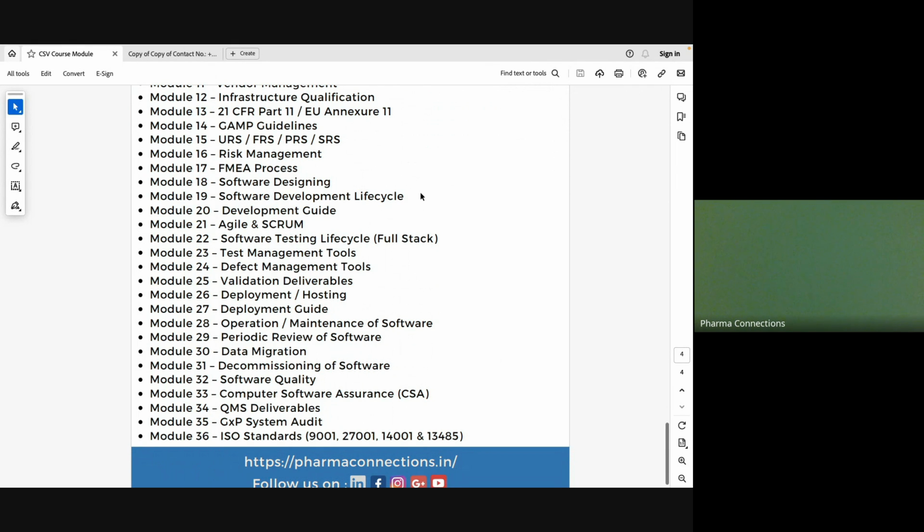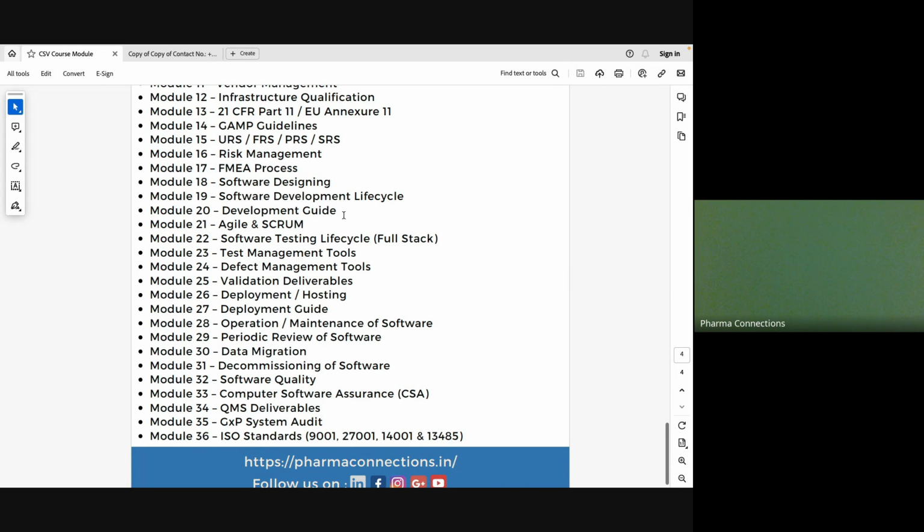The software development lifecycle topic is going to be for a complete 1 week. Here we'll be teaching you all the models. So the entire existence of all the 8 models in the world. Okay, you're going to get a 1 hour understanding on each model. And then finally, we'll be moving on to the development guide, that is how exactly the software will be developed.